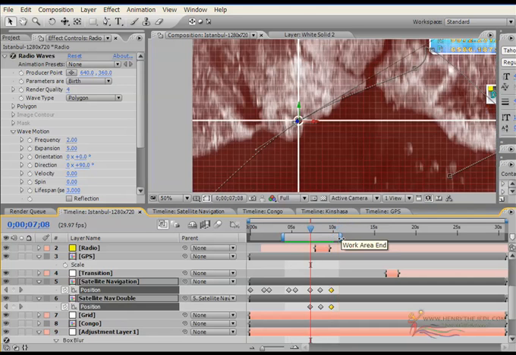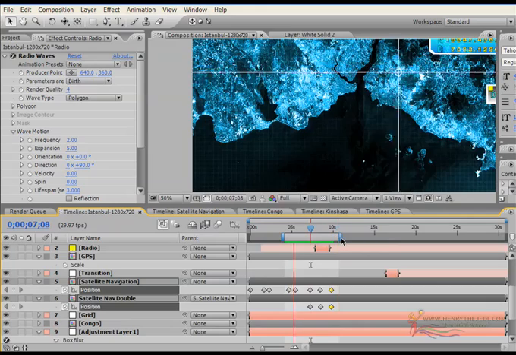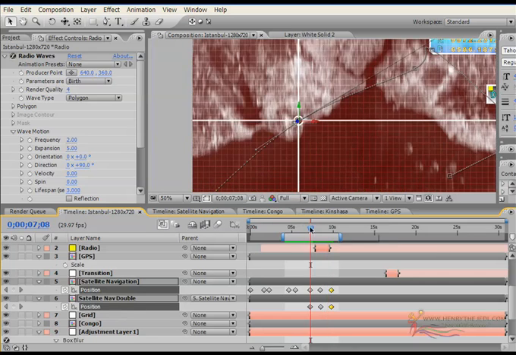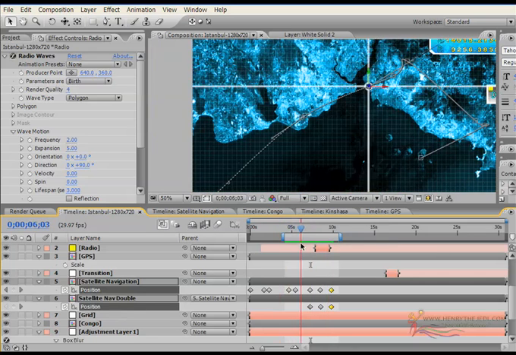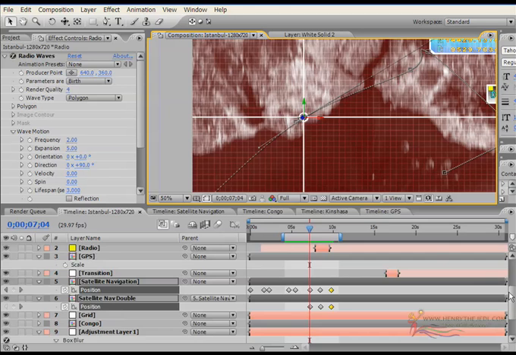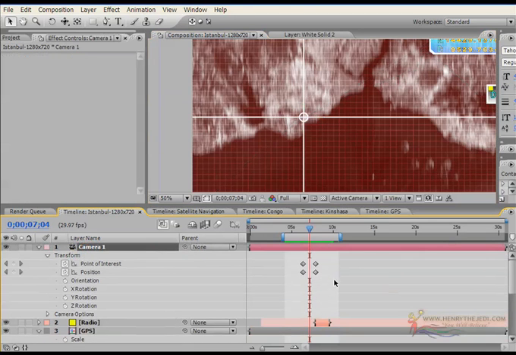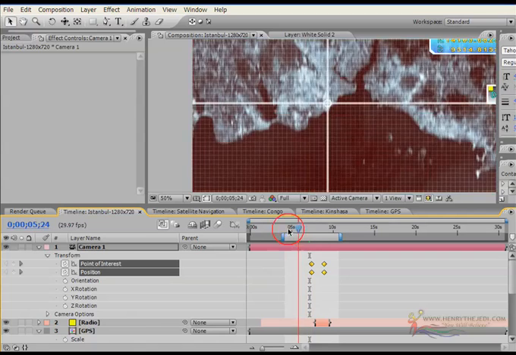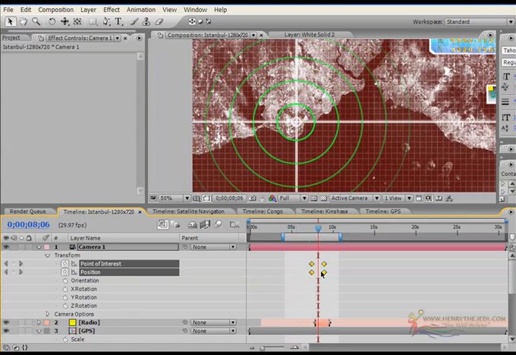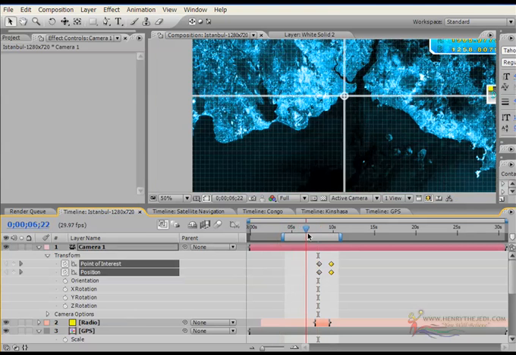Okay, so when we preview, these are the results we get. The camera zooms into the scene. I think the camera zooms in too soon. So this is what should happen. Before the camera zooms in, let's select our camera layer. So we need to move its positions. So basically it will happen like this. It gets there before it even sets off like that. So it will get there.